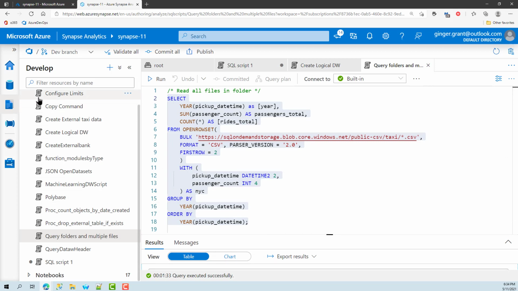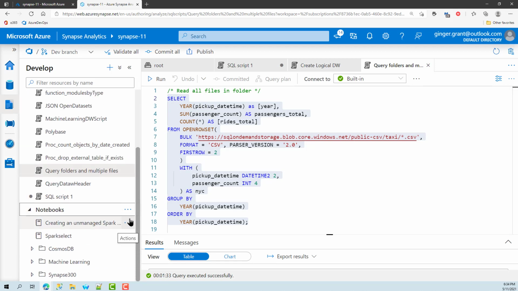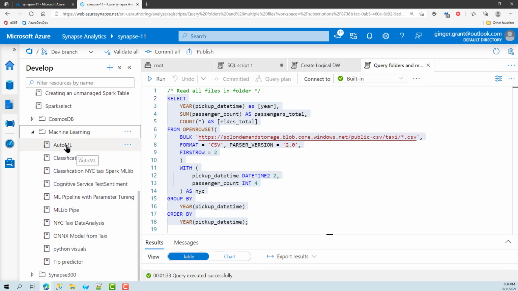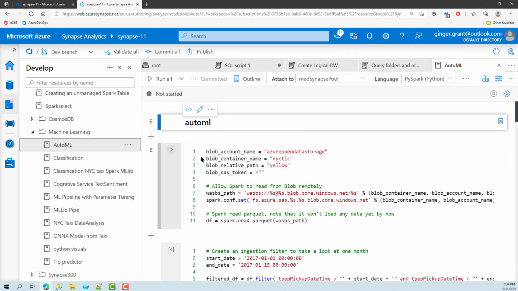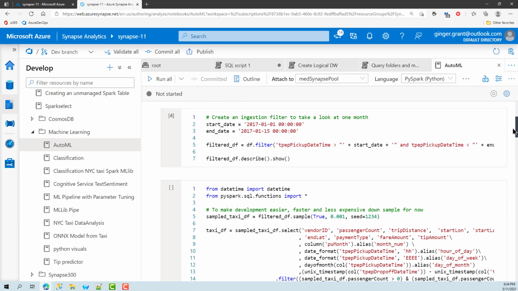Now let's take a look at some of the notebooks that I've got created, and some of them are for different elements, including machine learning elements that I've created within Synapse. So looking here, I've created an integration with the AutoML component. Now what this is doing is accessing my Azure resource of Azure Machine Learning and incorporating the functionality within that product within my Synapse Workspace.